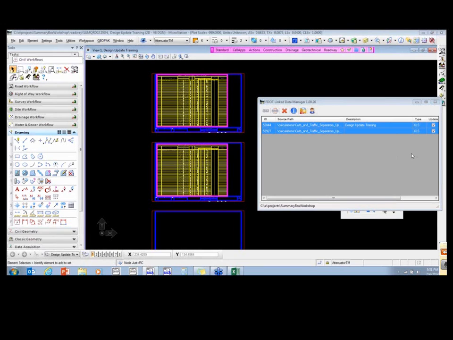And I replied that you can, when you're automating the quantities, if you end a shape or a line at where the proposed joint would be, that is the station that will be defined in that line item for the summary box, because it's going to find the extents of that element in MicroStation and pass those along to Quantity Manager, and then finally to the LDM for the summary box.